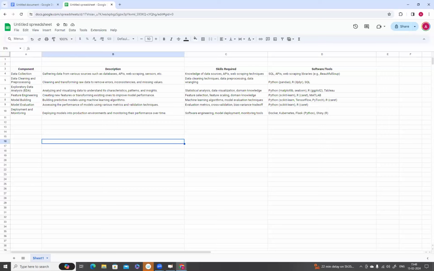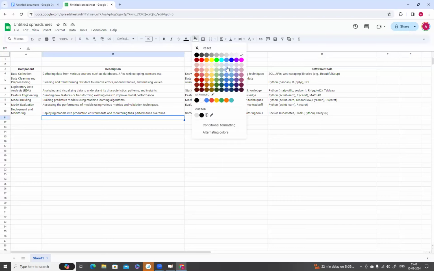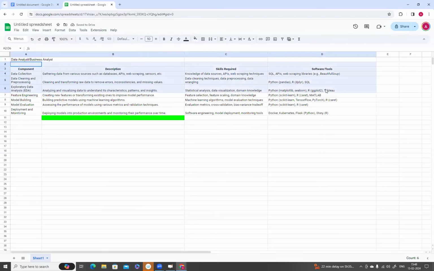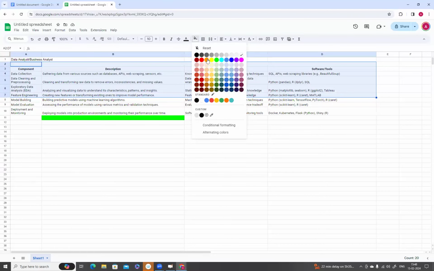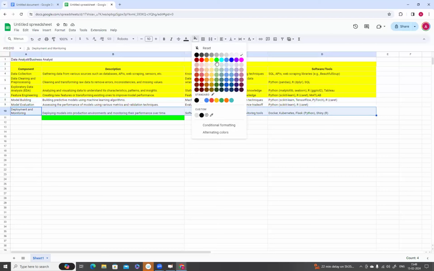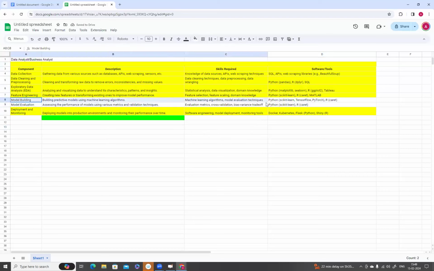Does each component have different job roles, or does everyone have to learn all the components? That's a good question. Suppose you want to join a team as a data analyst or a business analyst. In that case, you will have to have a good grip up to here. If you want to become a machine learning engineer, you will have to learn about these skills. Obviously, you may require the other skills also, but they may be low in quantity. I hope you are getting what I'm trying to say.